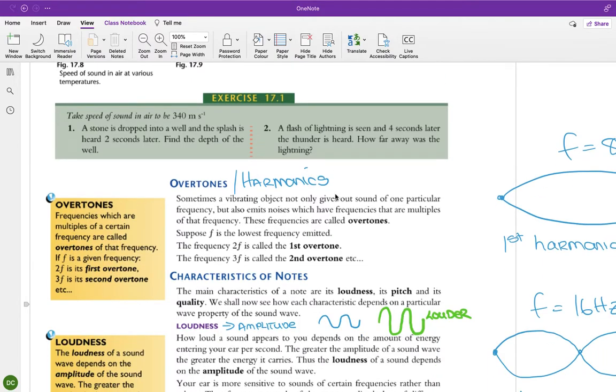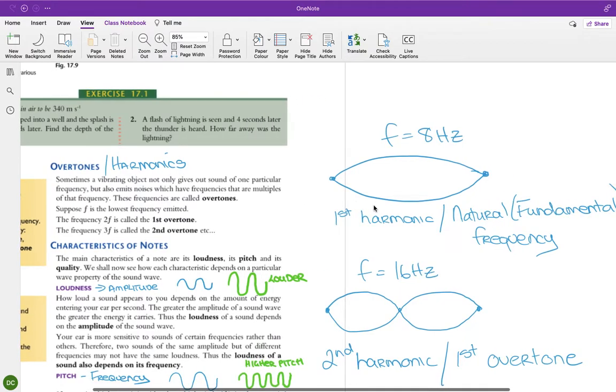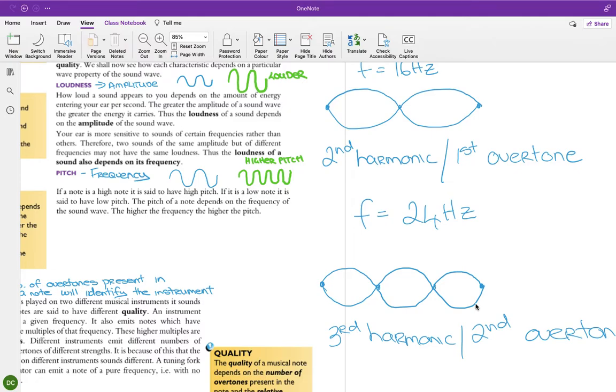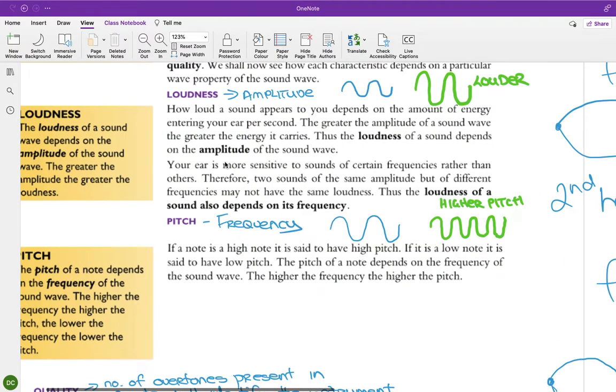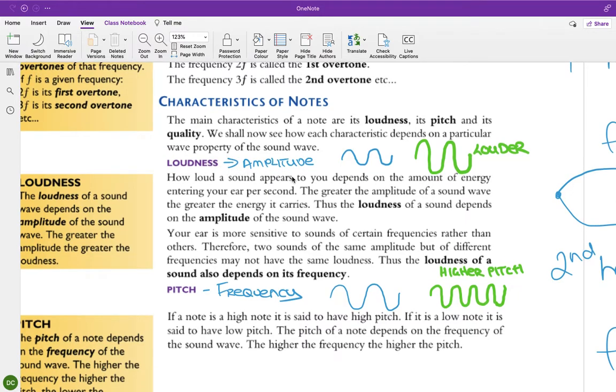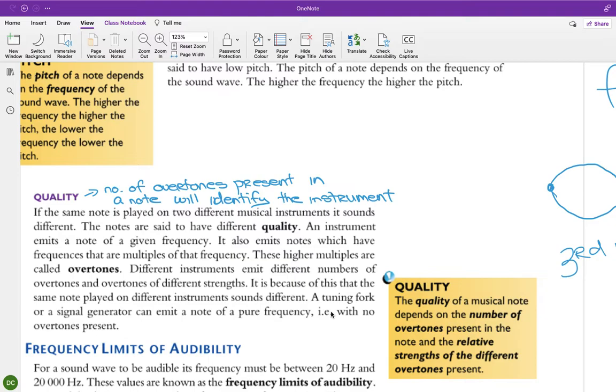The last day we were talking about harmonics or overtones, so that they're technically the same thing, but sometimes the naming convention is a little bit confusing. But we did see the video on the natural frequency, and then the first overtone, and then the second overtone, and you can continue to draw those standing waves. We talked about loudness and how amplitude affects loudness. So if you get a bigger amplitude wave, that sound will be louder. And then if you get a higher frequency wave, so more waves per second, that will be a higher pitch. Okay, so the wave language is bigger amplitude, higher frequency. The normal language is louder and higher pitched. Okay? The quality is why we were talking about the overtones.